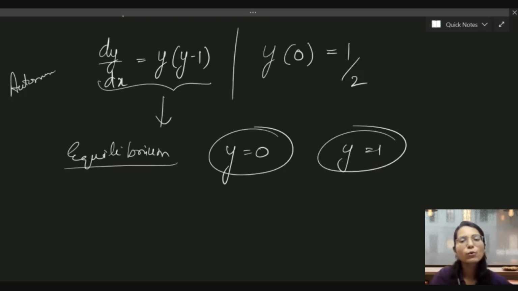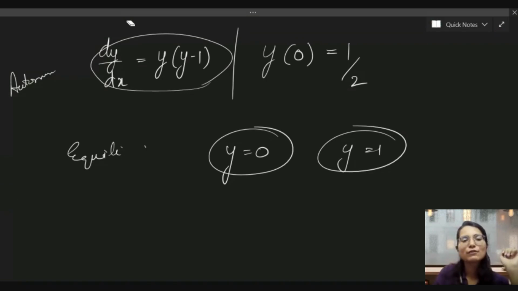You don't want to go in the long method of doing the partial fraction things and all that. You still want to stay at the shortcut method, which is a very good method. Now what will you do? You can't find the exact solution, but they also won't ask you the exact solution. That's the whole story here.